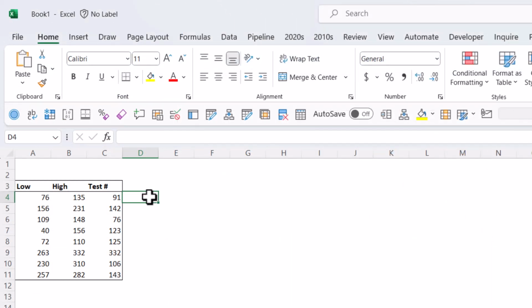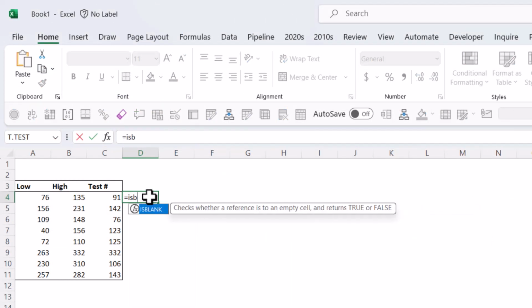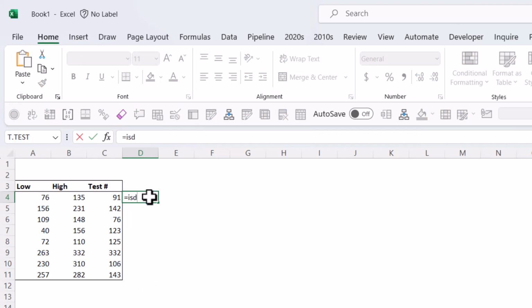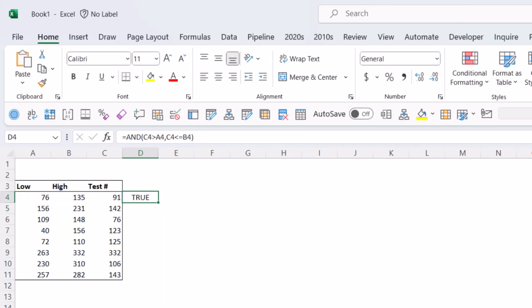If you're in Excel, then equals ISBETWEEN only returns as blank, so isBetween is not there. Neither is isDate or isURL or isEmail. So if you want the isBetween, what you have to do is you have to say AND, and then you have to say this one is greater than the minimum, the low, and this one is smaller than or equal to the high. That's how you can get the inclusive or exclusive, and then close your brackets. And then you get the same results, but honestly, it's so much nicer if you have the isBetween, I think.